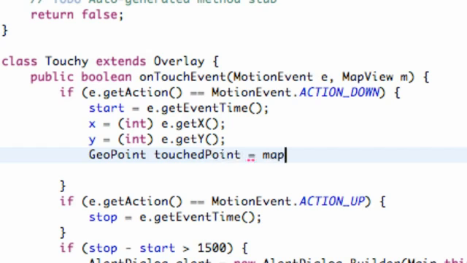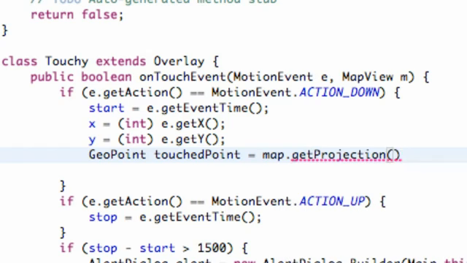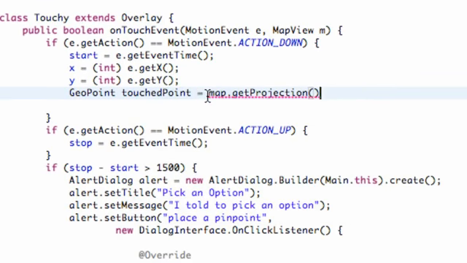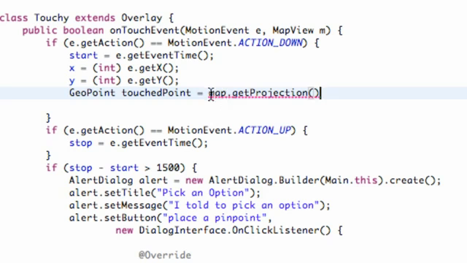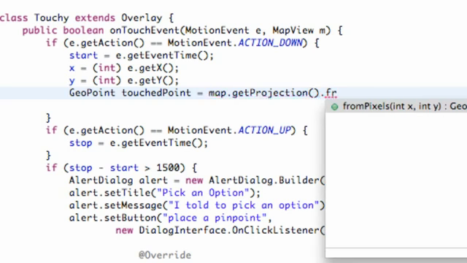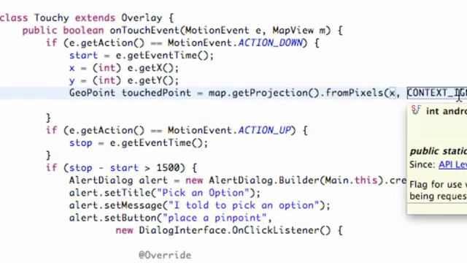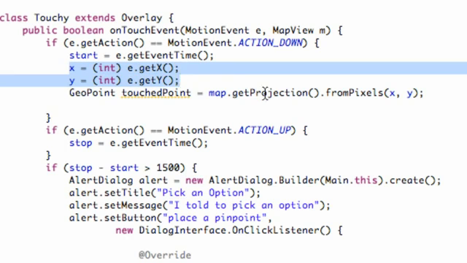We're going to set this equal to our map view, then say dot getProjection. Basically what this is doing is relating our touch event on our overlay to our actual map, according to how far it's zoomed in, how we're scaling, and all that stuff. So we're getting the projection of our map, and then we're going to say fromPixels, because we're working with pixels, and this is going to be our X, and this is going to be our Y. So now we have a GeoPoint that's related to where we touch on our screen.